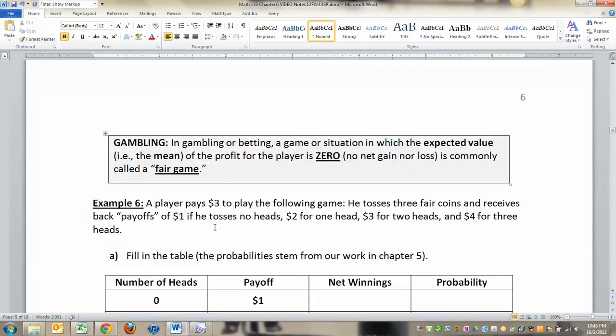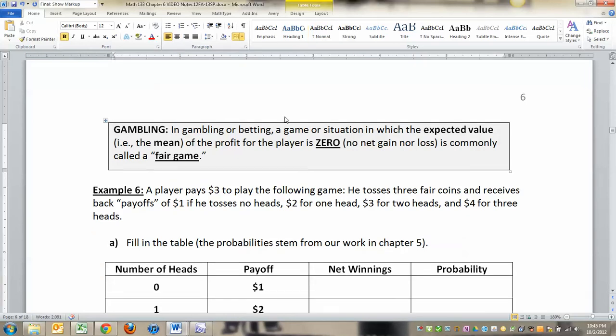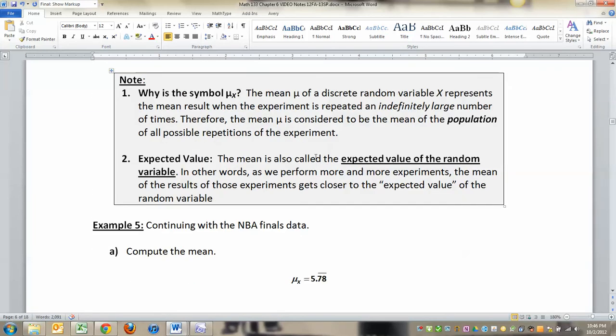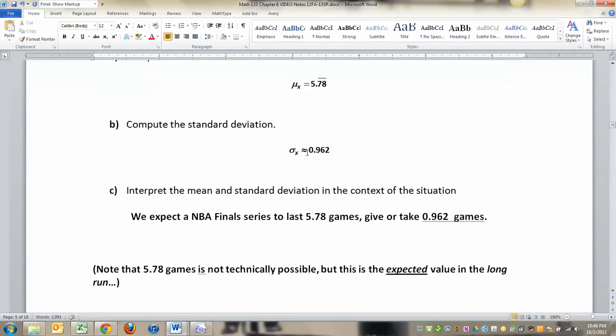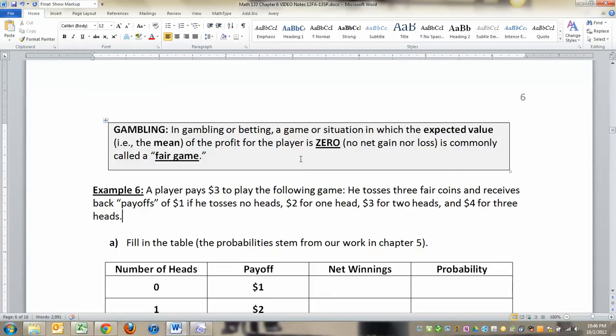All right. Now, believe it or not, this is a really big deal, what we just did. Finding the mean is a huge deal. It is what Bernoulli, who's a famous mathematician, is most famous for, because he believed that once people were able to assign expectation, i.e. find the mean, for probability experiments, then people will be able to make better decisions. Now, whether that worked out or not, that's another story.